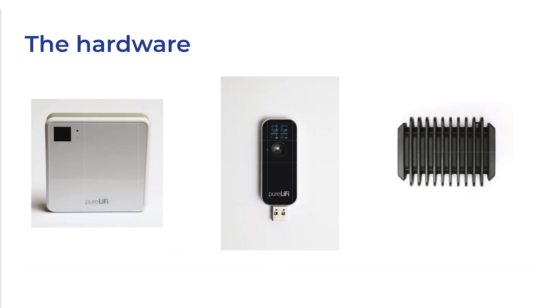This is the hardware we have used for testing. We have on the left the access point, which features an infrared receiver, photodiode. The USB dongle in the middle, which features the infrared transmitter, which is the round thing, and the visible light photodiode, which would receive the light signal from the LED lamp. And on the right, the driver, which would act as an amplifier and driver to the lamp, so that the lamp would know when to send a 1 and when to send a 0.